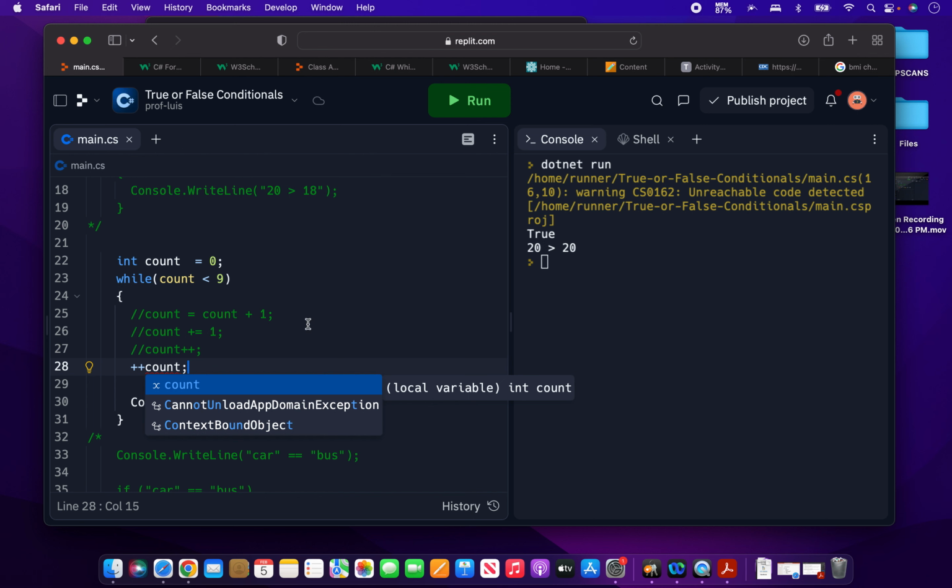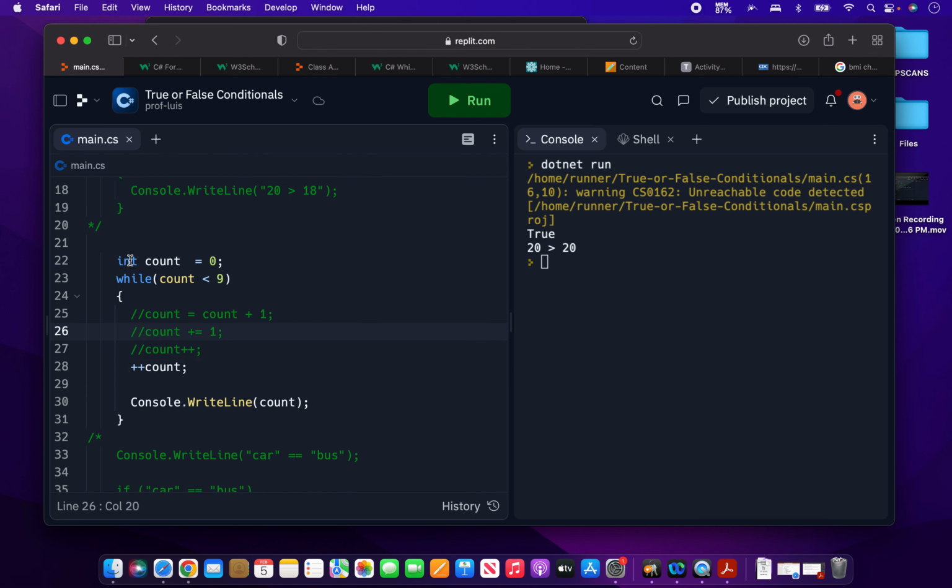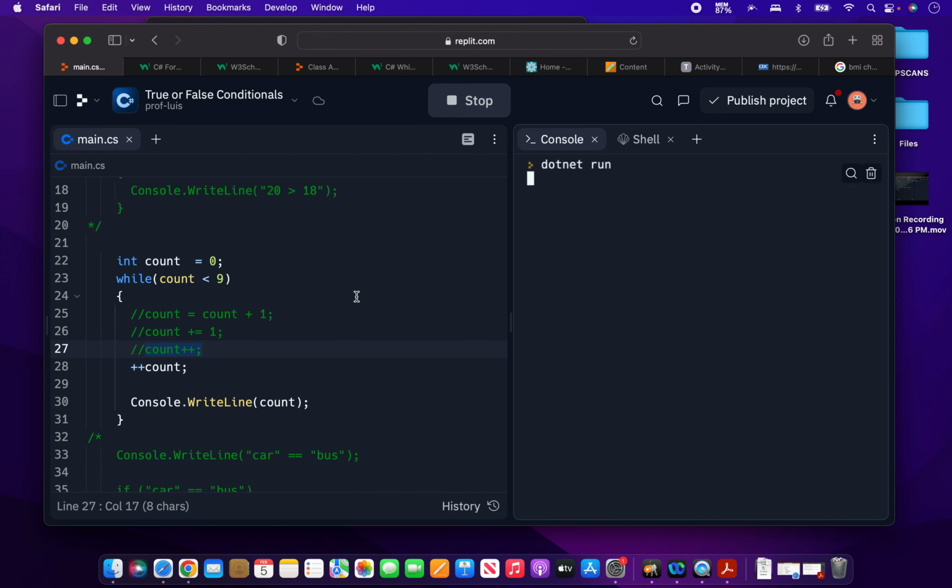So there's many ways to increase an integer by 1, and it doesn't really matter. There is a difference between these two, and we'll explore that in a second, just as an extra to this video. So let's run this for now.